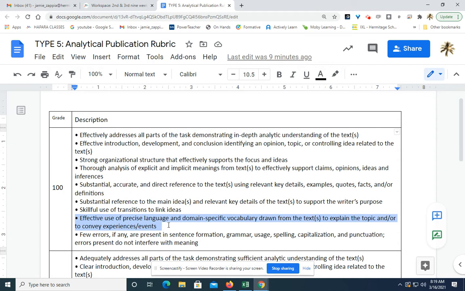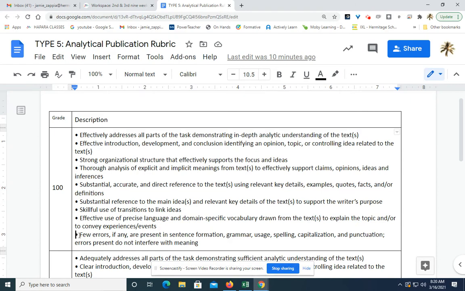Use all those terms that we talk about and all the learning targets effectively as well as logically, because it needs to connect to the prompt that you're given. If it doesn't, don't use the terms. But when you're doing them logically and effectively in your analysis, it's going to make your writing have a strong style. It's going to make you sound like an expert, and it's going to make you have a high quality essay. So check your word choice. Make sure that you're doing it in a way that it adds value, sort of the icing on the cake of your writing style.